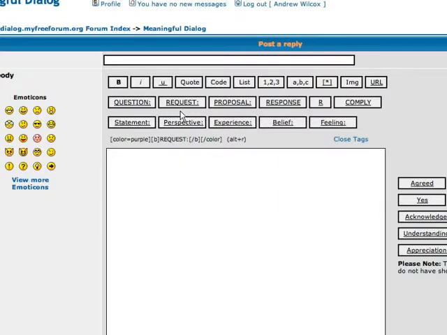Well, if the communication has been broken down into these segments and sections, when I come back to that post, I don't have to read a big block of text to find one little question or one request. I know immediately, okay, there's the question, there's the request. It makes it easier to highlight it, it makes it easier to quote it. It just makes it easier in general.